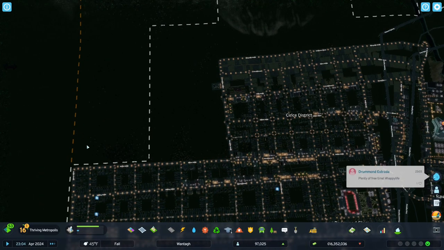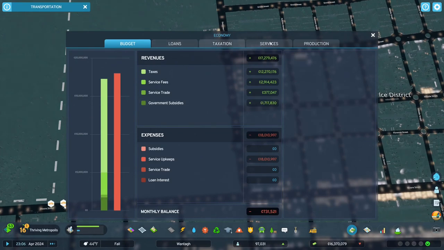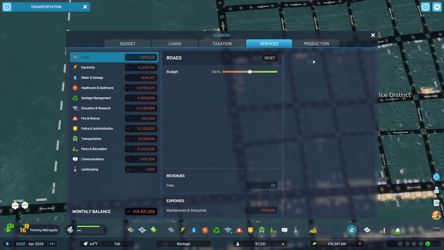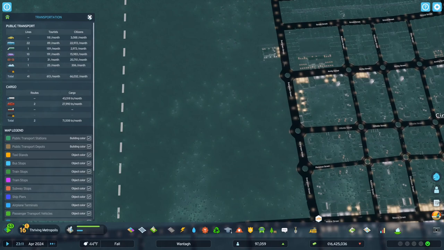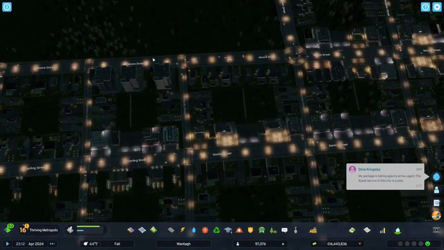Let's see. Take a look at our budget. Our road budget's not that high, actually. Okay. All right, we got to 97,000. All right, cool, cool, cool. I think I've got airplanes, right? I didn't lock that yet. All right. Let's do this.